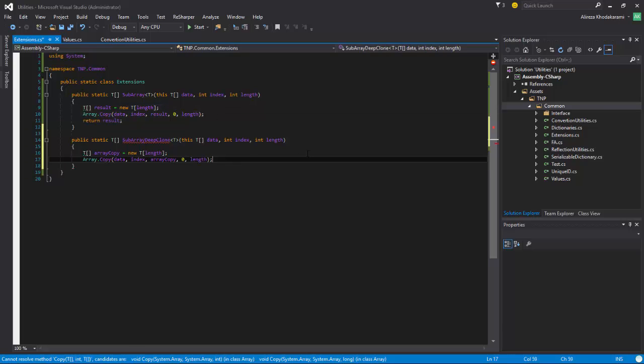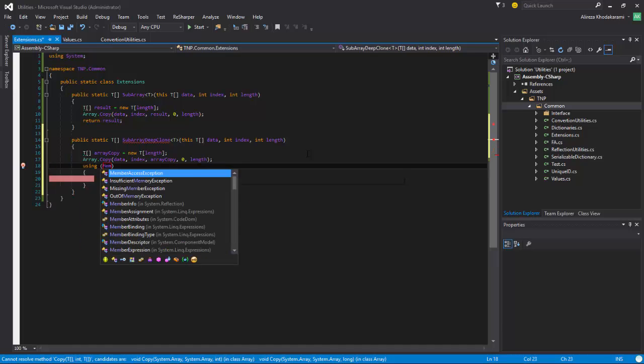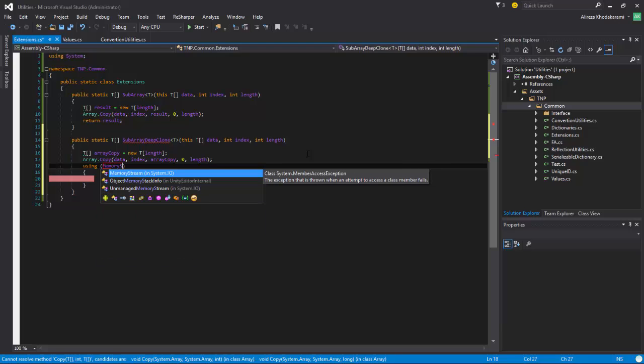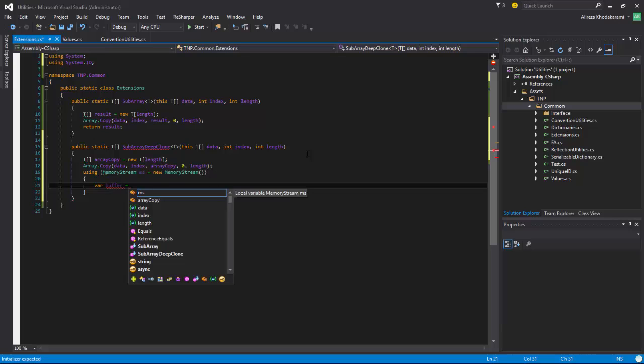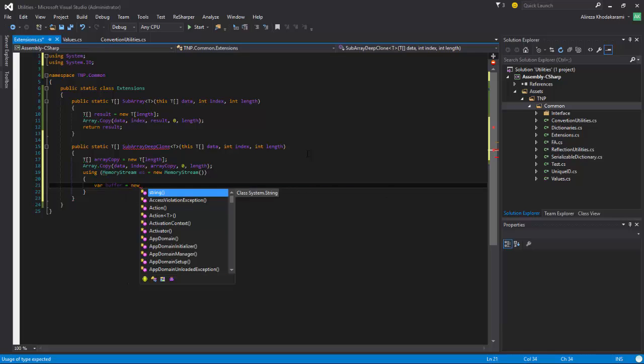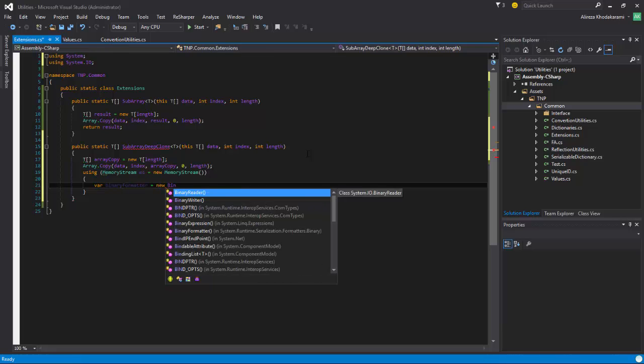and then after that we want a using. So using memory stream inside system IO, we call it ms equals to new memory stream. Then we say var binary formatter equals to new binary formatter.